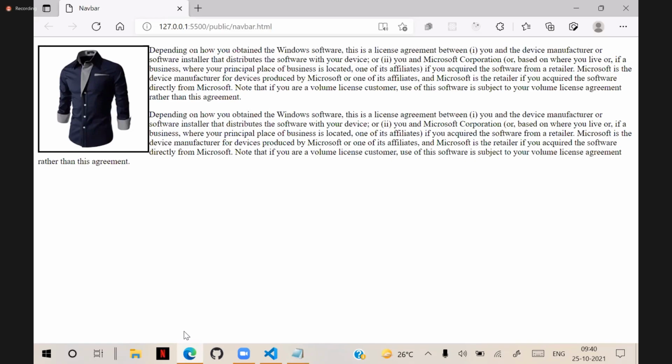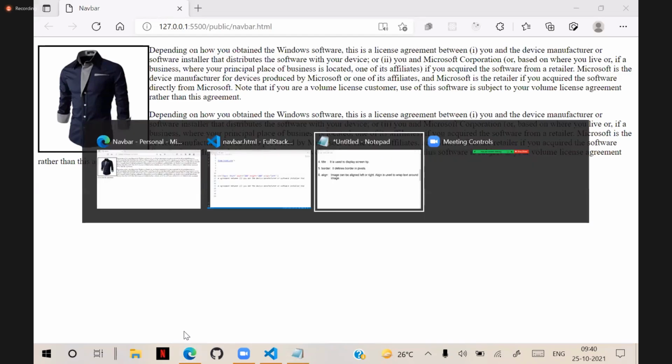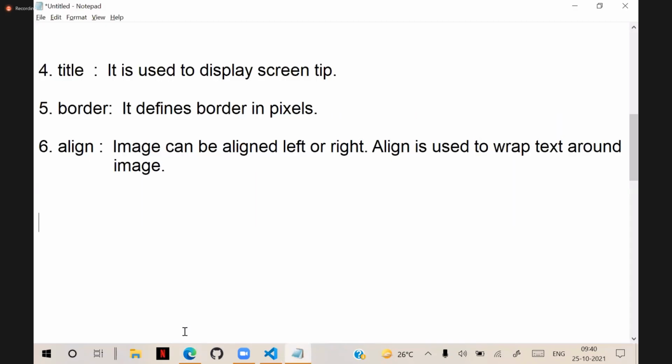Already you saw in the last session we applied a toolbar at the bottom of the screen. Anywhere you can keep it, it doesn't matter. But align will not allow you to keep it anywhere. It will allow only two positions, left or right. Anything else you design with your CSS. By default, you have only two alignments, left and right.